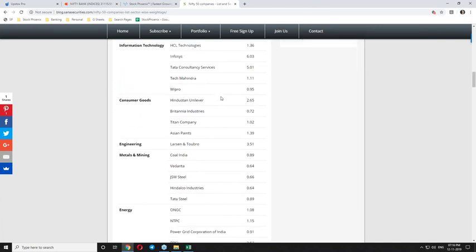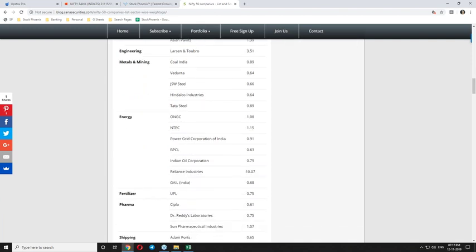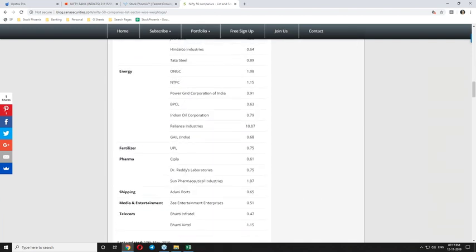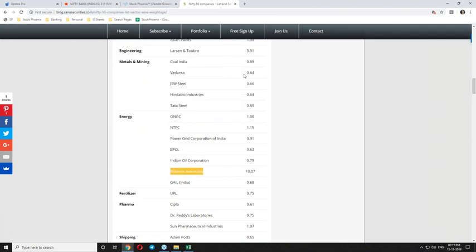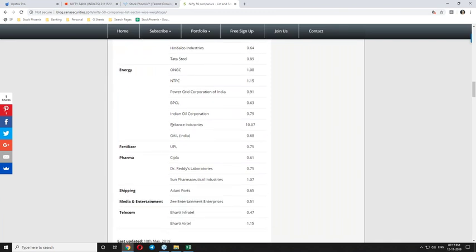Next, consumer goods. So these are the things, so it goes on. And one more important thing to notice, Reliance Industries. All will be the same, where the companies have small shares, there will not be a big impact. You can see here again Reliance Industries 10%. That means this company has the potential to support the Nifty index and also to crash down the Nifty index. So this is the overall inference of the Nifty weightage.